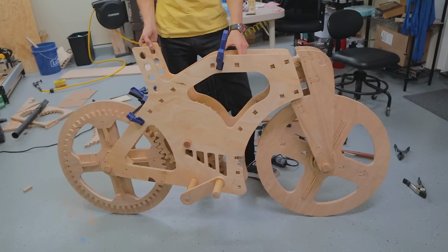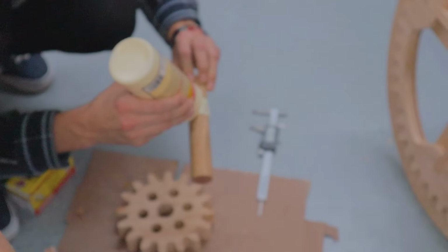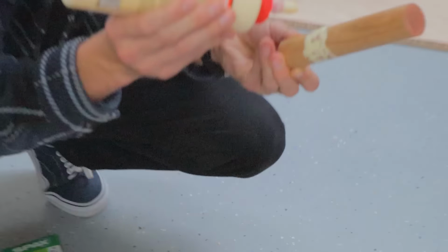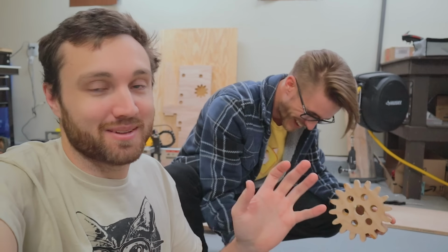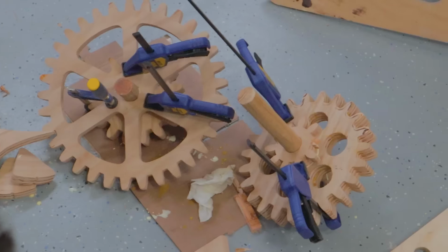All we have to do now is glue everything together, and then hopefully we have a bike that doesn't totally explode. I mean, it might happen, but what are you gonna do? We'll have a bonfire after. There's a lot of torque being transferred through the shaft, through glue. So we have to be pretty confident there's enough glue area to hold everything in place. And now we wait for them to dry.